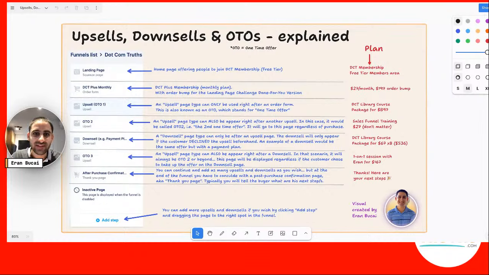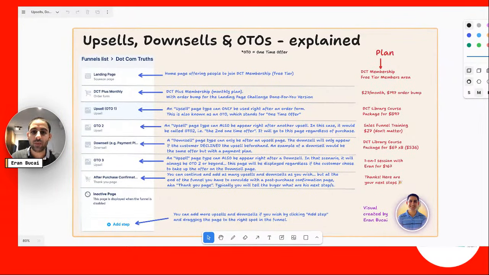So we're building this funnel, and let me also show you the page that is already built, so you can get a bit of an idea.